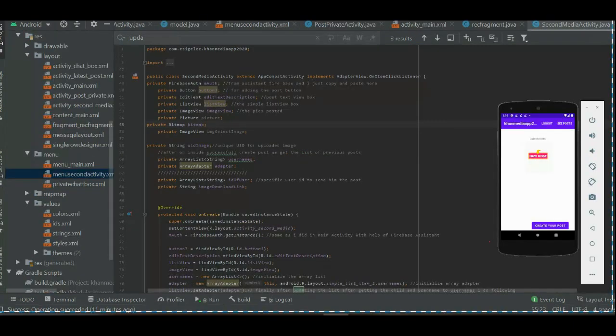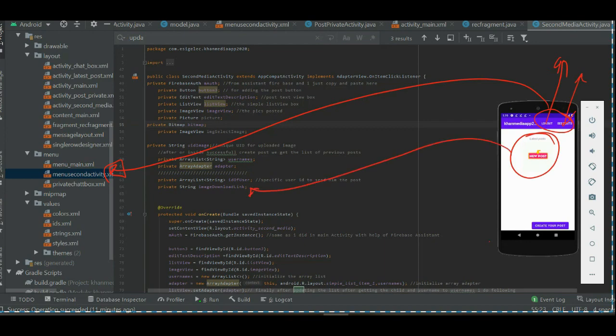In this second media layout, firstly, we have these two menu items, and each will lead to another activity in switch cases. This is the main image view, and the image view shows the downloaded image link. First of all, we will get permission and send it to the user, and then a downloading link will be used for this image view. I also have a button to send the post image.